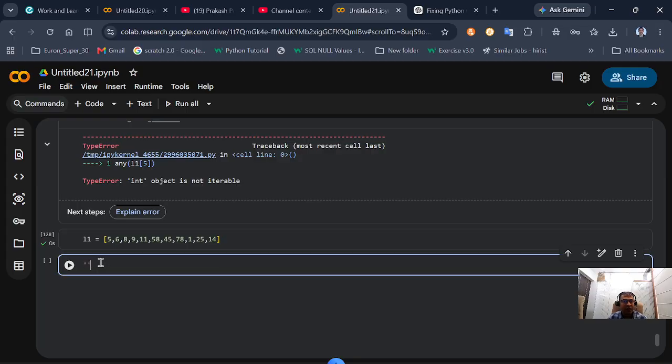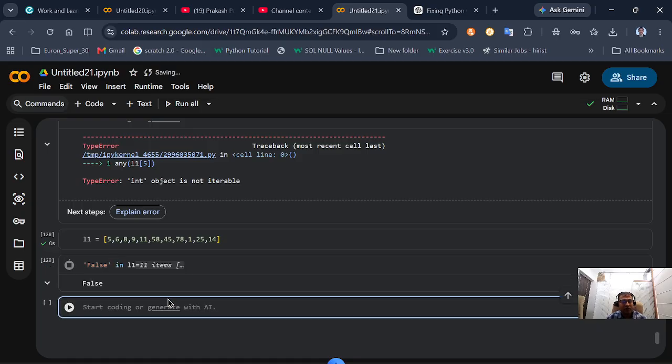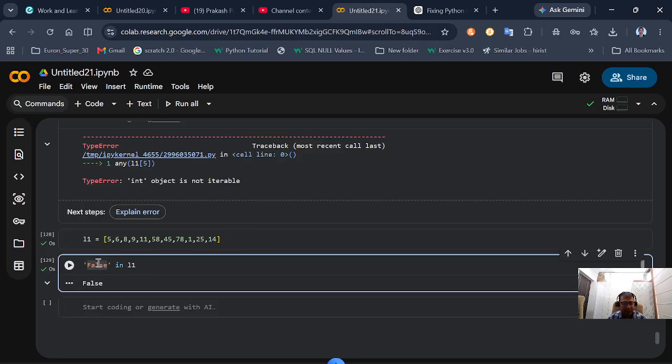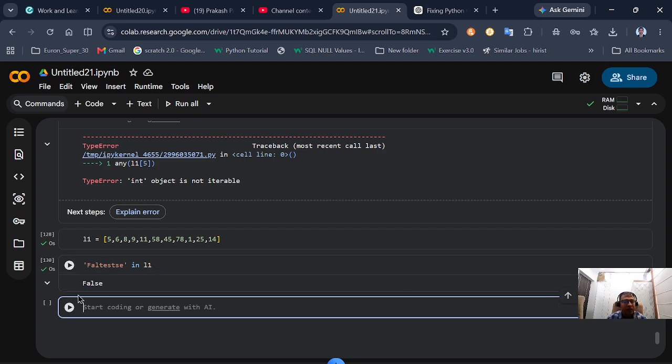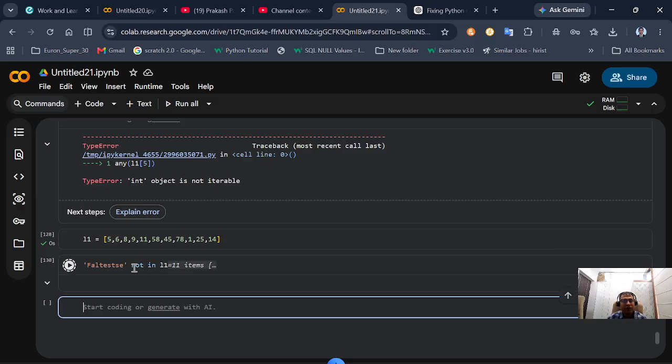If I type False in L1 and check, it will give you false because we don't have zero or false in it. If I say test, it will check and give you false. And the same way, if I type not in, it will give you true.